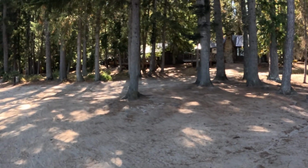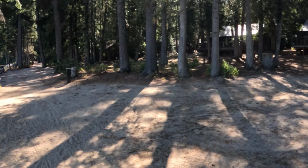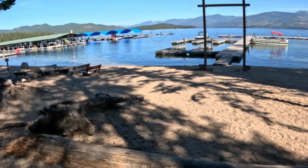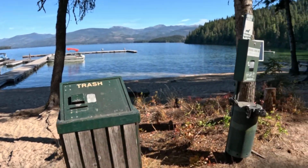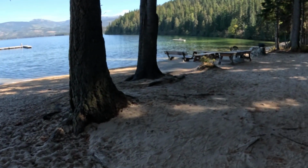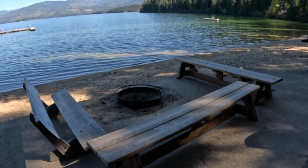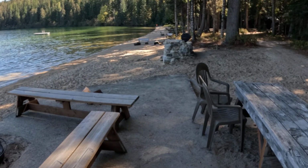But you get plenty of shade in the hot summer days here. Big pine trees are a welcome addition when it's 85 or 90 degrees out. Don't jump in that lake. So some of the slips are covered and some are just open. Nice little hangout place here at this little concrete shelf. And if you're handicapped, had trouble getting down on the beach, this place would be good to hang out. The fire pit. You can see this goes all the way down to where the guy in the orange shirt is. And those are cabins all in here.